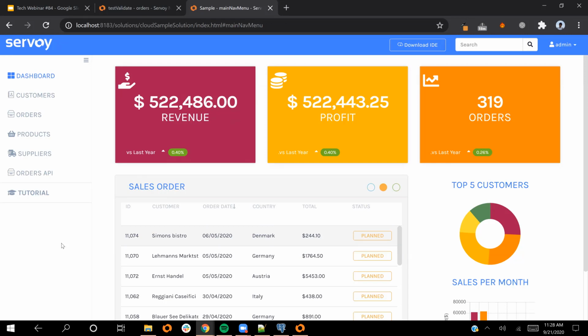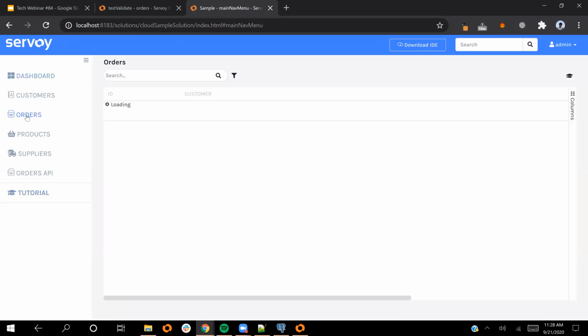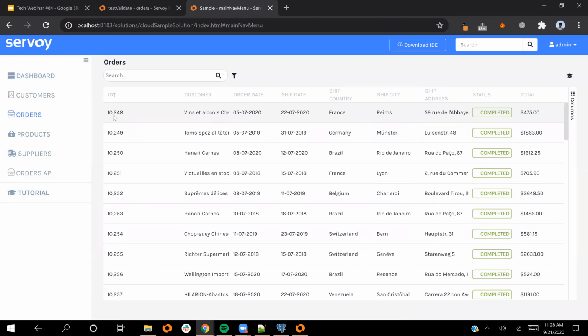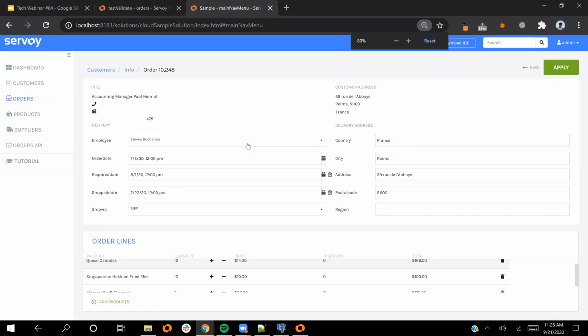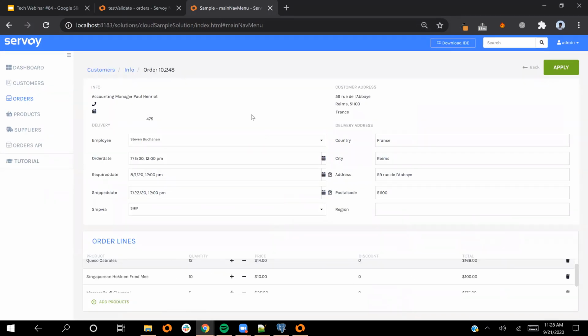We'll probably be adding the validation to this in a standard way, so that when you get the sample solution, you can see the way the code is used in a more framework way, rather than the very from-scratch way I just showed. In this case, I'm going to jump into my orders grid and double click on this order record. It's a little bunched at the bottom, so I'll make my screen smaller. Is that still visible, Ivo?